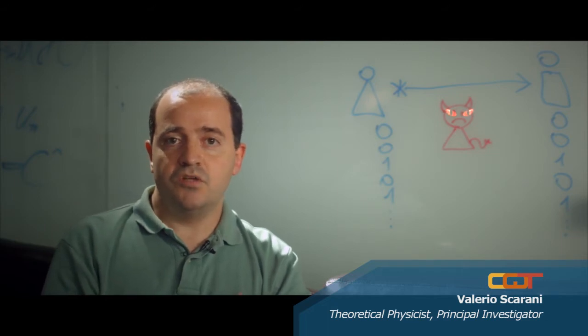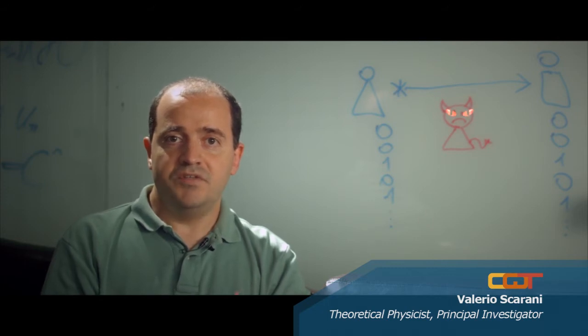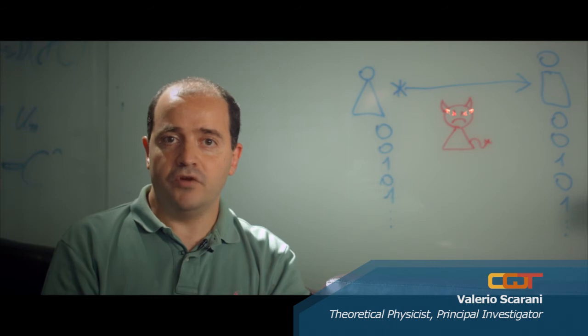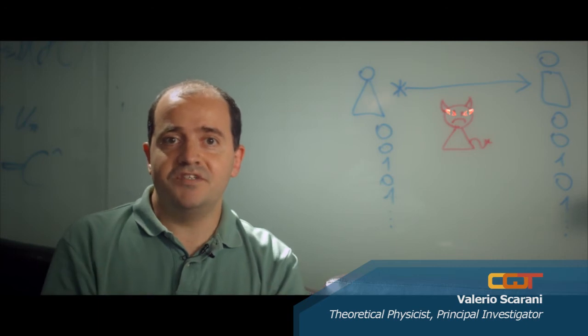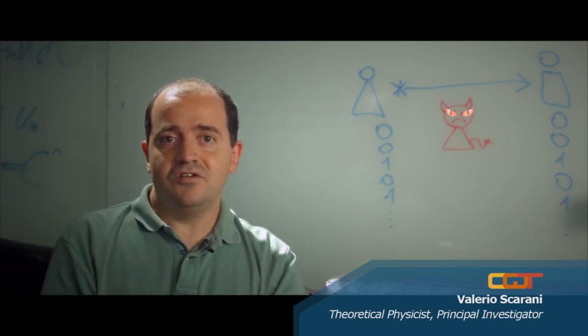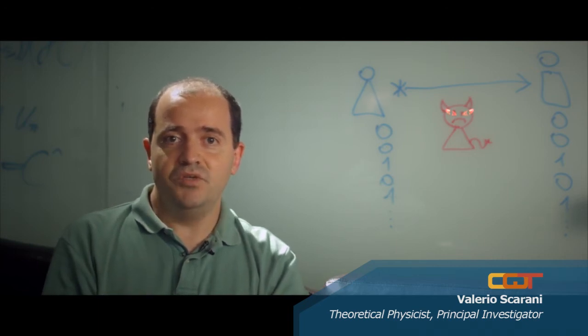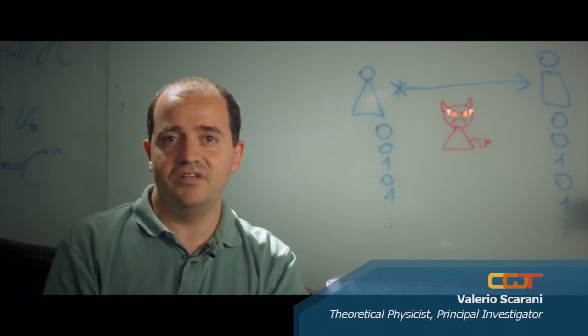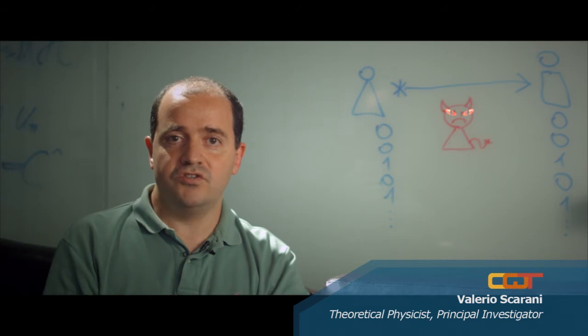Okay, the quantum objects that we use are particles of light, photons. Each photon can be sent from Alice to Bob, for instance, and carries some information. However, and here is where the quantum magic comes in, not all the information can be read. You need to know somehow how to read the information in order to retrieve it. If you ask the wrong question, the quantum system will give you a random answer, something that makes no sense.